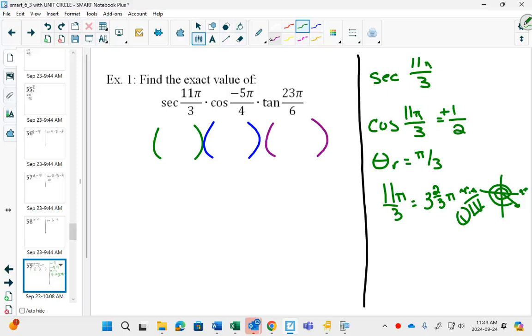Cos of my pi over 3 family is always a half. If you look at quadrant 1, cos is your x coordinate at pi over 3 is a half. And so, secant of 11 pi over 3 will be 2 over 1. Okay? And on the exam, they're just going to check what number you put in there. Do you have the right fraction with the right sign? Positive 2 over 1. And that would be worth 1 mark. Next, we'll do the blue one.